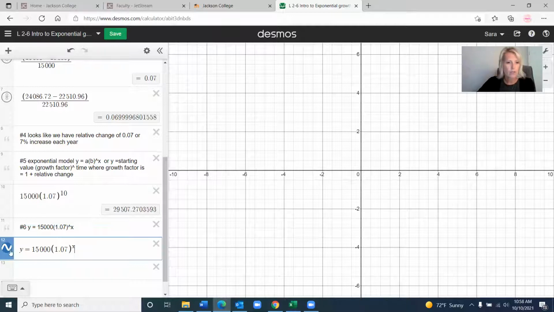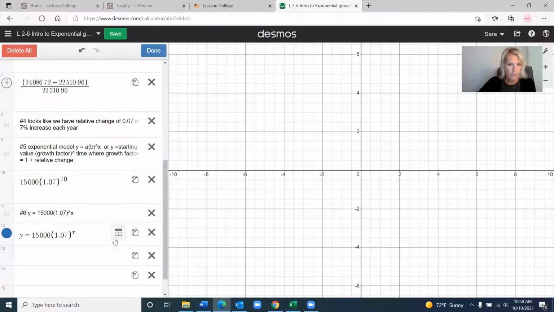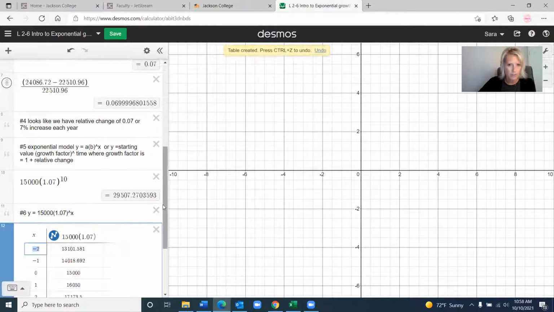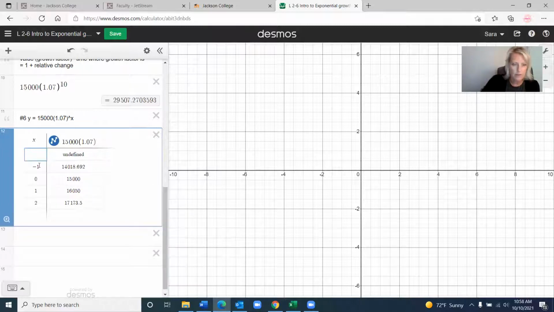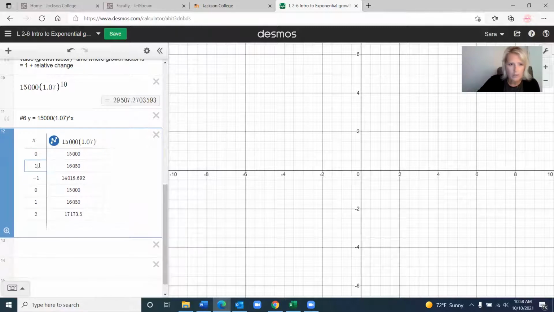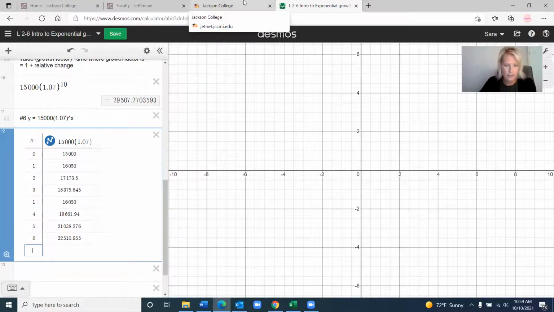So we have our equation, and you can tell it's an equation because right over here on the left, there's a color blue because it shows kind of like a graph. Now, to get the graph, we're going to hit enter, and we're going to have your cursor up in that equation again, and then we're going to go up to the gear. When I click on that, it gives me options down where equation is, and I'm going to hit table, convert to a table. Now the values that it starts with are -1, -2. I'm going to start with 0, 1, and then I'm going to arrow down and replace those with 2, 3, 4, 5, 6.